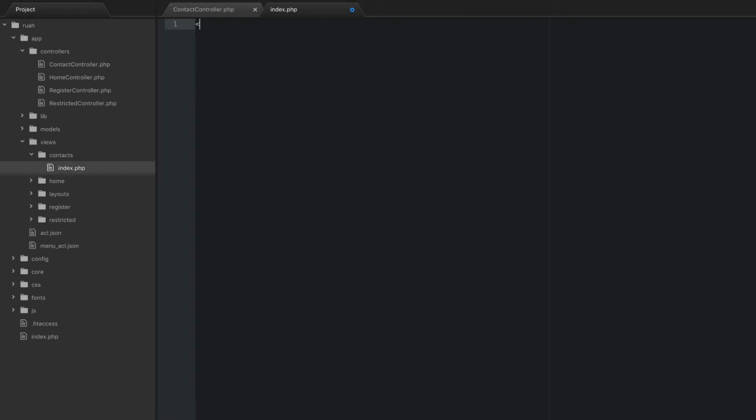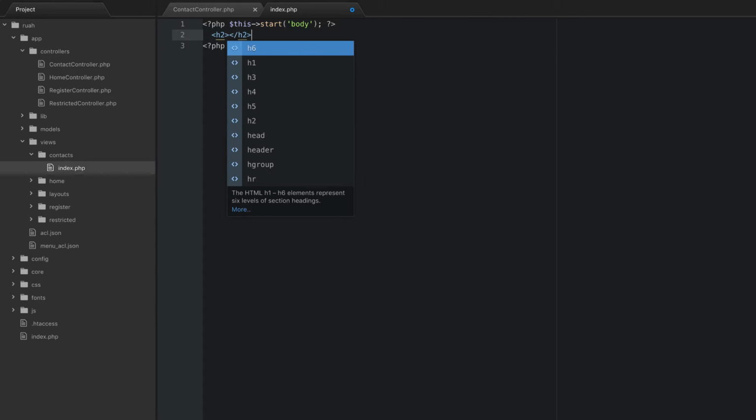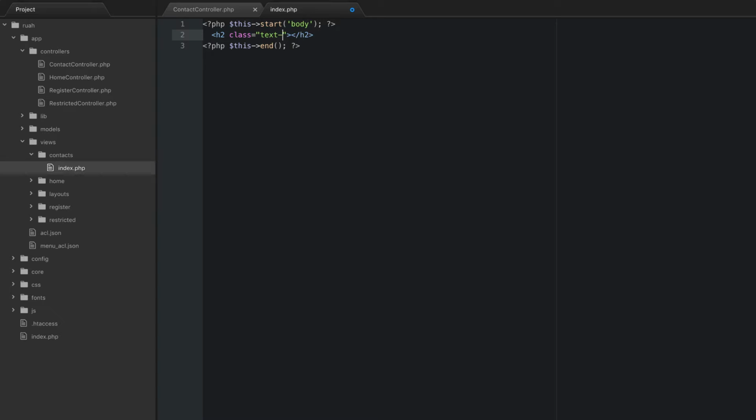We'll do PHP this start body, skip down a few lines, and do PHP this end. Here we'll just do an H2 with a class of text center, and we're going to say my contacts.